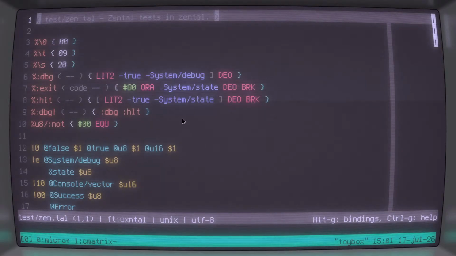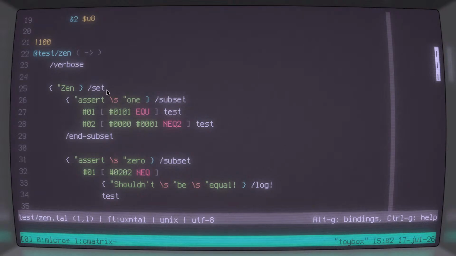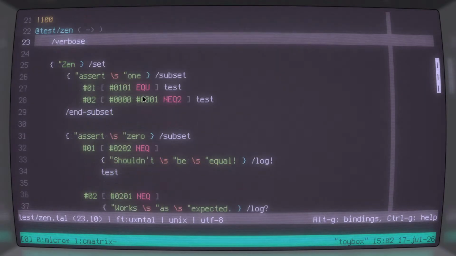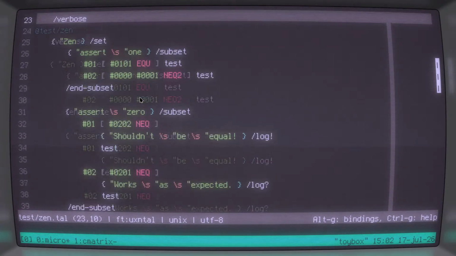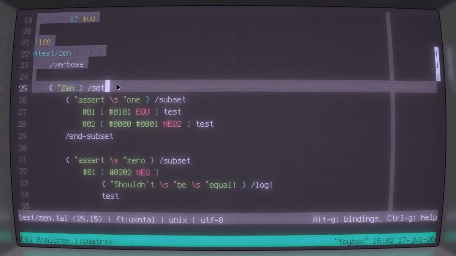Here is some sort of advanced test, but I just want to give a feeling of how this would look. So you would define your test, you can enable verbose or quiet mode. And the way I thought of organizing this was by using set. Oh, sorry.